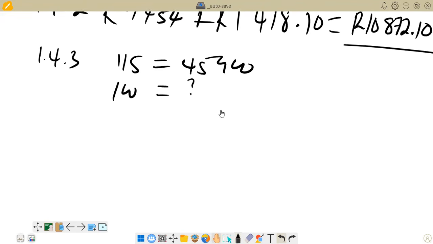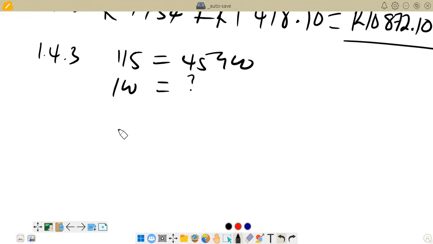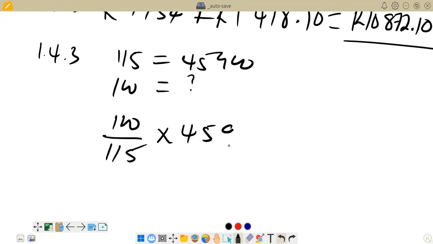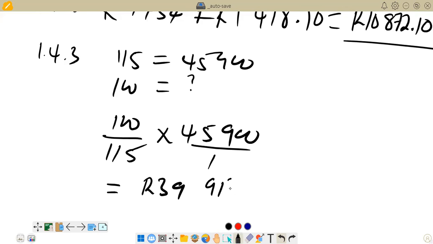With that, we can now say, remember the formula that I gave, that what we don't have becomes the numerator. What we have becomes the denominator. Then we multiply by the given figure, which is 45,900. So we calculate that one for 1.4.3. You are going to get 39,930.04. Remember, if the answer you are getting has many figures after the decimal point, you just round off to the nearest two decimal places, because this is money. You've got cents, and cents are rounded off to two decimal places. So this is the answer for 1.4.3.